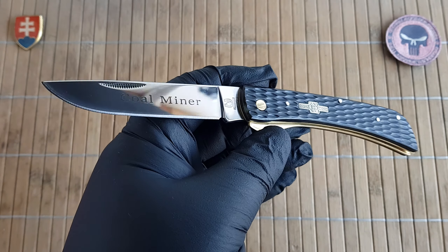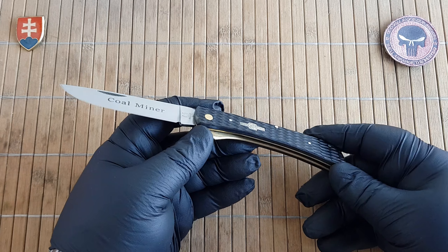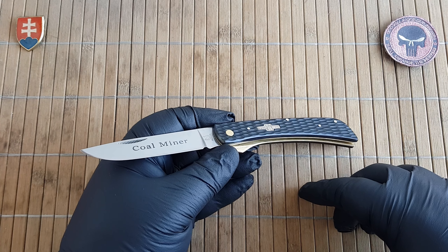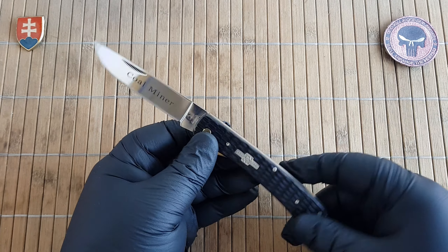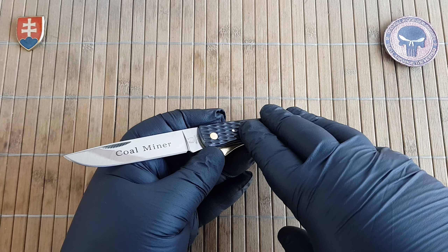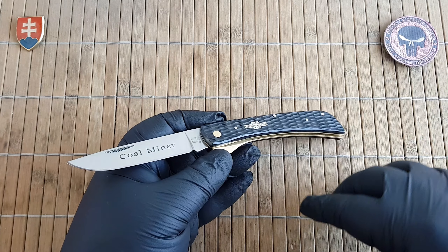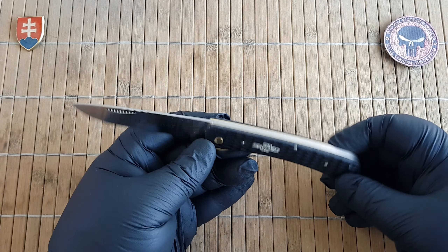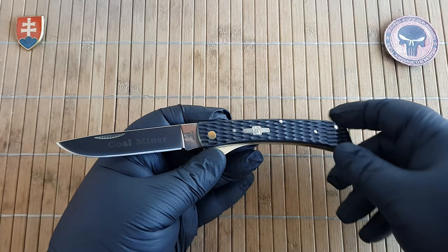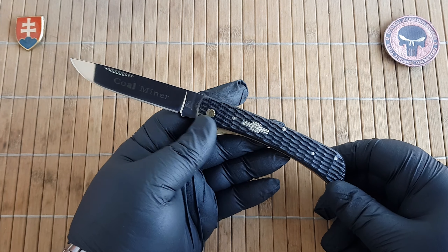So let's talk about the RR760. If you see the blade shape, this is a large swordbuster, but with a lock. The swordbuster pattern is patented by Case, but it comes history-wise from a working knife that was developed in Germany. I go more in depth on the design in some of my previous videos, so check those out. Long story short, Case patented the swordbuster and therefore this knife pattern has been called the swordbuster from that point on. Different companies came up with different names. Rough Rider for this one uses the name 'work knife,' which is probably the time-period-correct name of the design, and it was used predominantly by farmers and workers to make their lives a little bit easier.